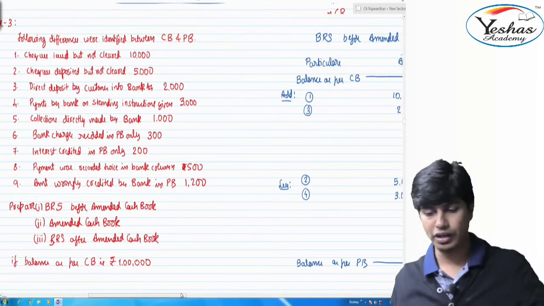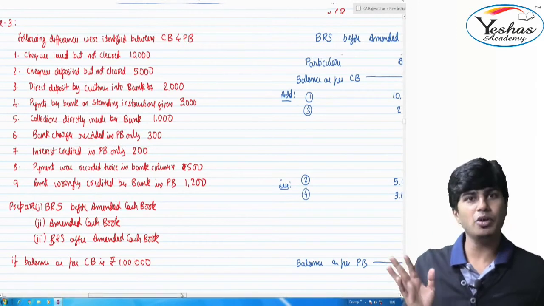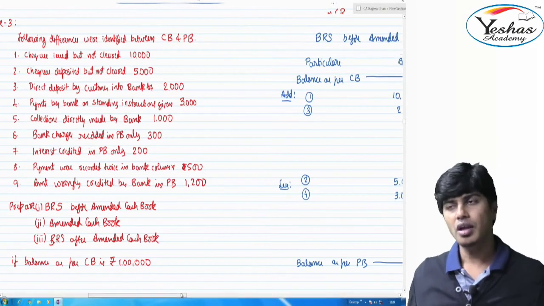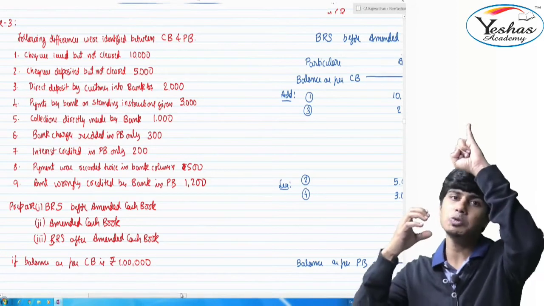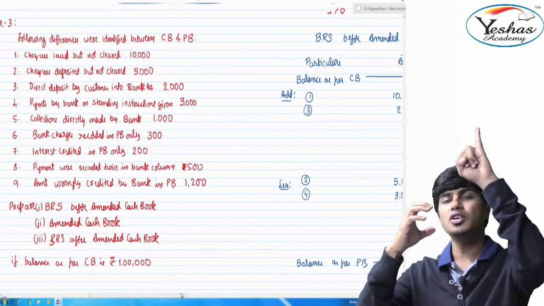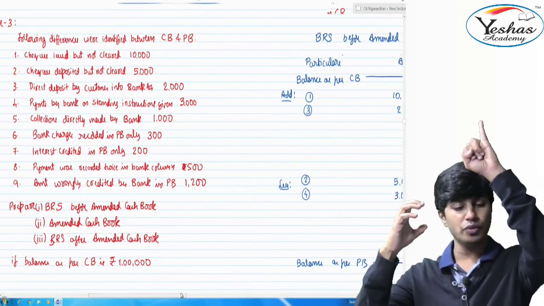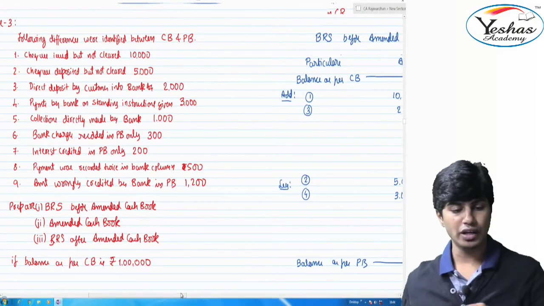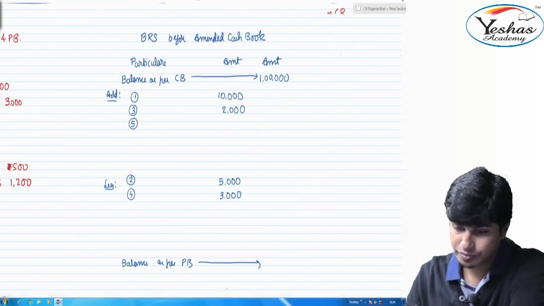Very good. Fifth one. Collections directly made by bank. Some dividend, interest or something. Some person, I've asked him to give mandate so that he'll pay to me on regular basis and he's paid. My banker has straight away collected it. When the banker collects it, banker would make the entry in the passbook. My passbook balance has increased. Cash book, there is no increase. I have not recorded. Can you see the P? No. In order to see the P, either you have to C up or you have to P down. What's in your control? Cash book. What will I do? Add. Take it up. So fifth one. How much? 1,000. Fifth one. Add 1,000.